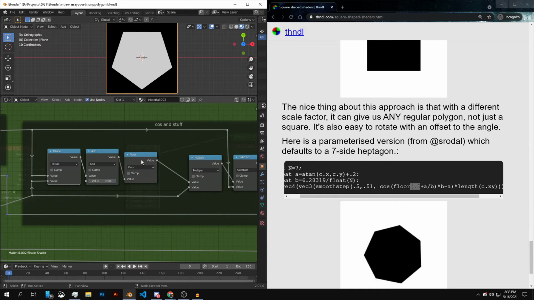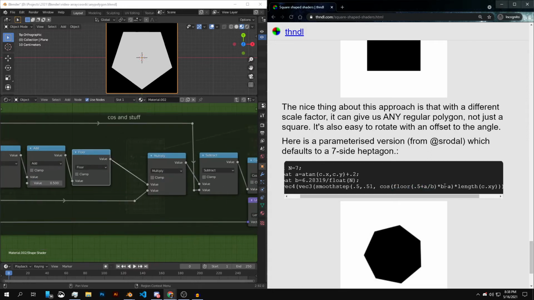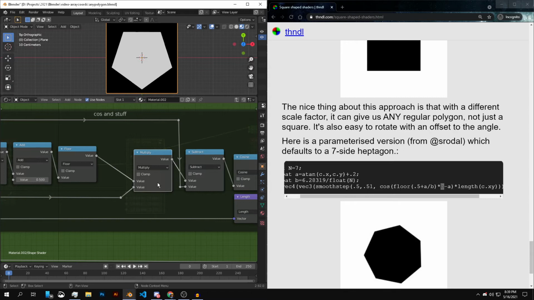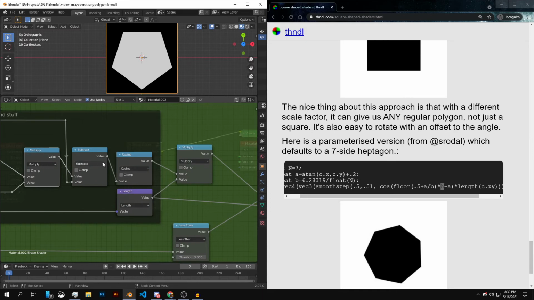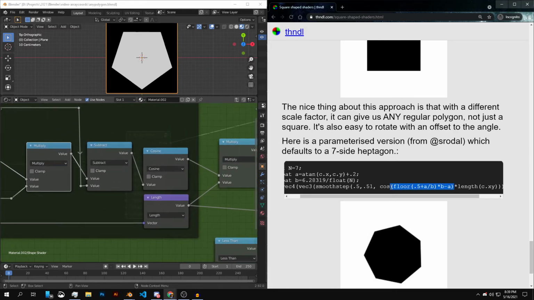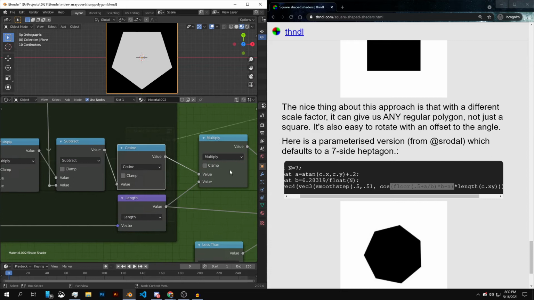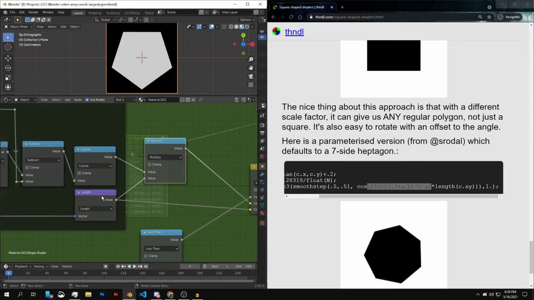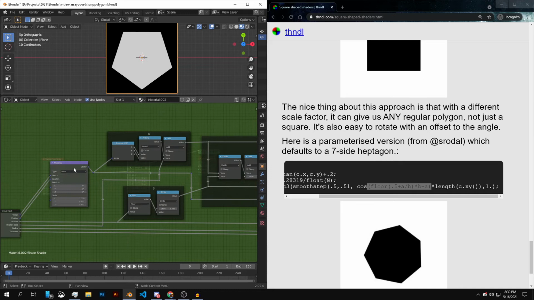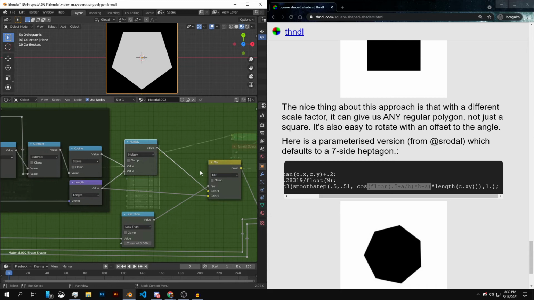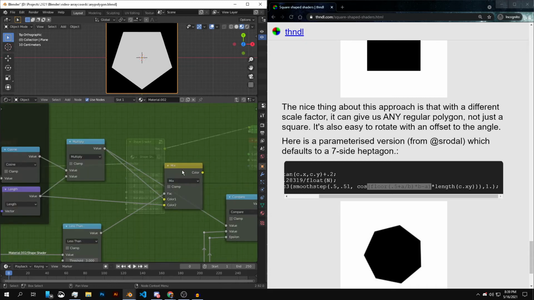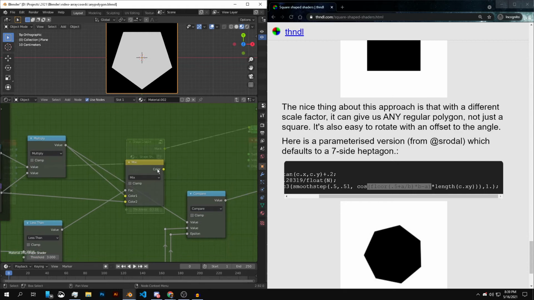Then you want to take the floor of all of this. Next, we're going to multiply by B and subtract A, which is what we do here. Now take the cosine of everything in here, which is this node, and you have your output here. Now we want to multiply that by length, which we can grab just from the vector input here, and multiply those together. And this is a little trick I made for sides less than 3, so we don't get an error or a weird shader. But this is important. So I just connect this to compare, and we get our output here like this.